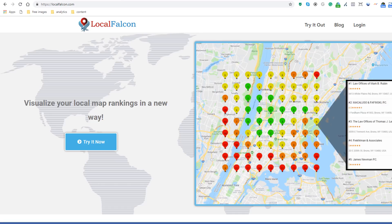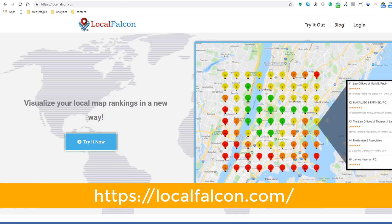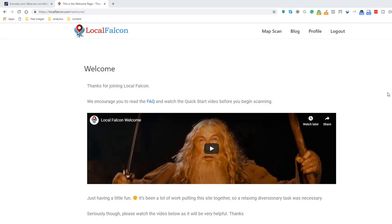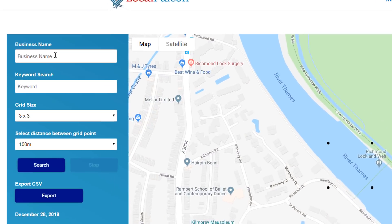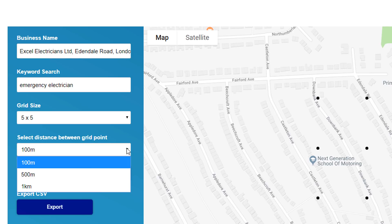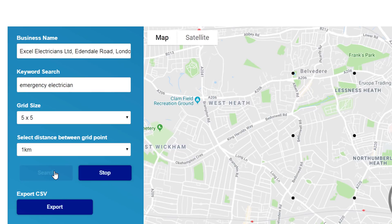You now know how to eliminate spammy competitors, which is great. However, this process can be tedious as most of the time you are not quite sure how well your business ranks in your own location for a given keyword, and how far your business visibility stretches on Google Maps beyond your business postcode. Enter Local Falcon. Local Falcon is a tool I have recently discovered which is going to do exactly that and simplify this process. There is a free version for you to try out and I thoroughly recommend you open an account.